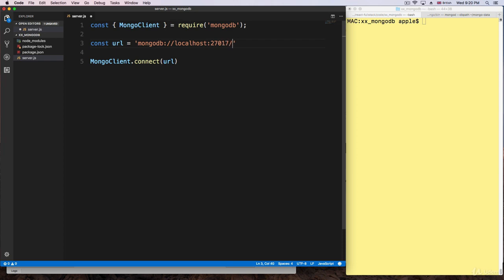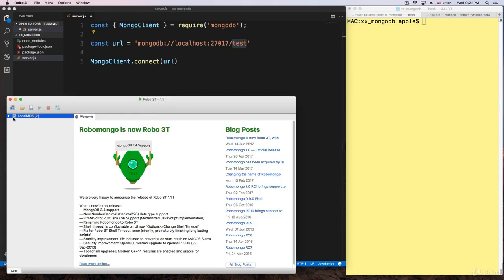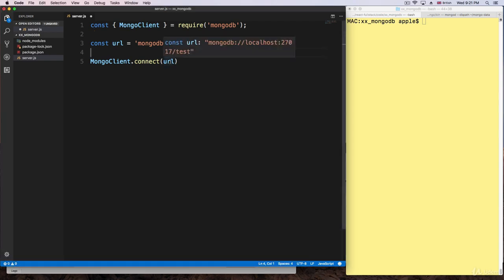And I'm going to create a database called test. Whenever we perform operations to put data, it's going to create this database for us if it's not there, which right now it's not. Everything is empty.